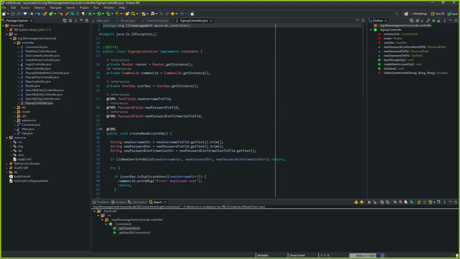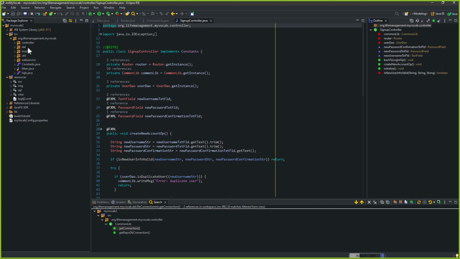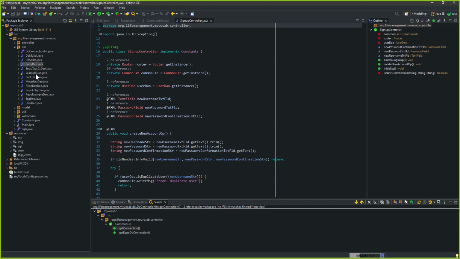When you organize your code this way, you don't have a huge almighty class. All of the classes are very neat. They have one and only one thing to do. This is the best design. So these are the controllers that I put here. This is the DAL that I talked about, the data access layer, you remember? And look at how many classes I have in my DAL.